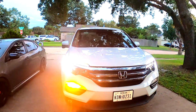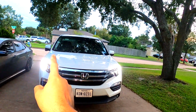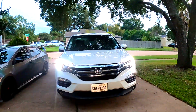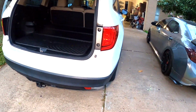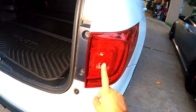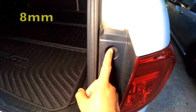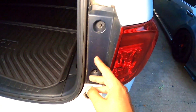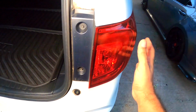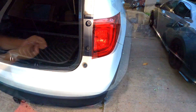Okay, so now what I'm gonna do, I'm gonna put only one in the rear side, okay, and rear and turn signal. Okay, to replace this, to add the new LEDs for the turn signal, it has two screws, one here, another one here, and after you remove these two, you have to pull, but don't pull too hard because it has the wires. Okay, so now let's replace that.